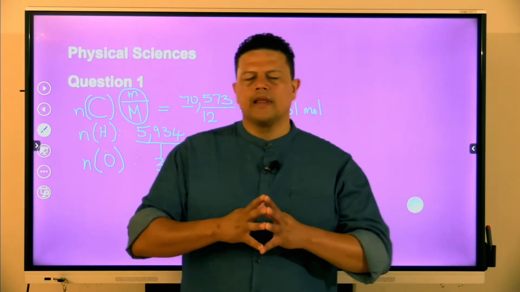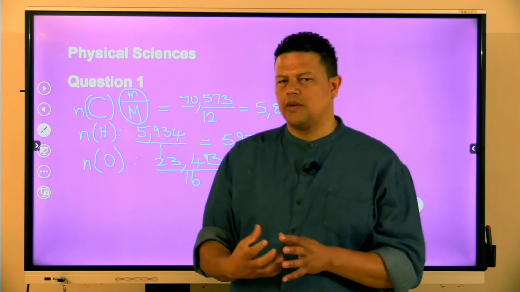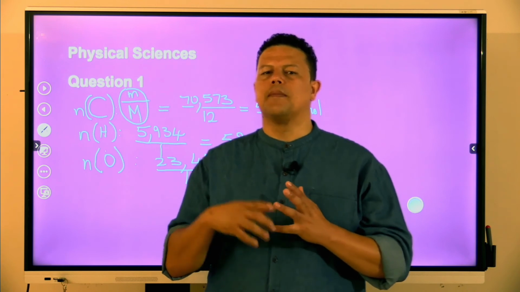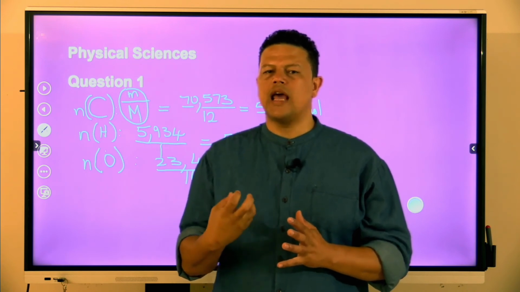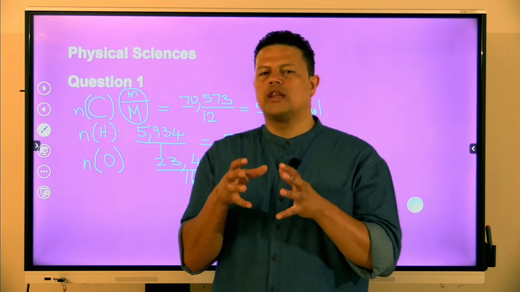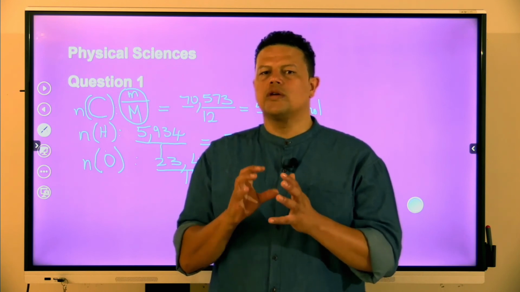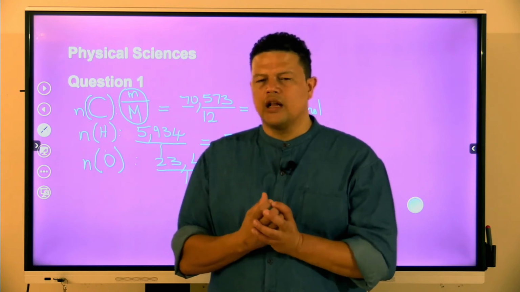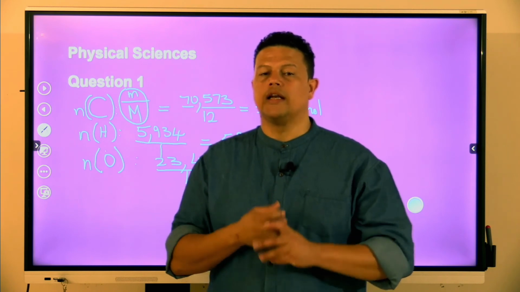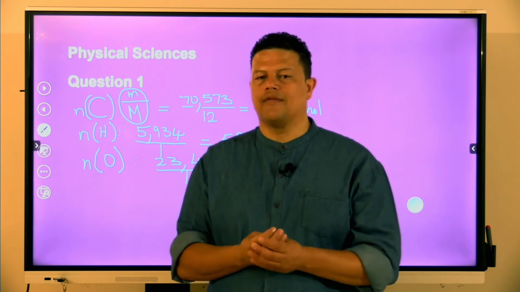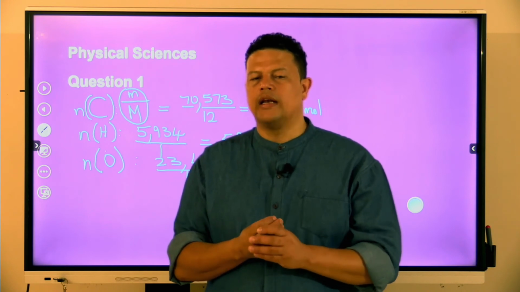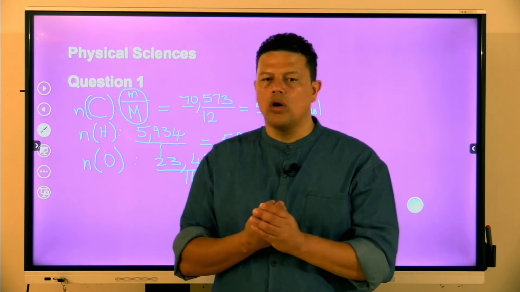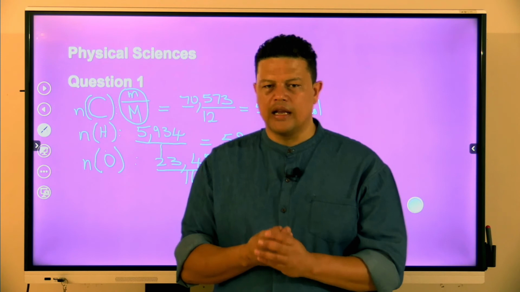So you see, there's a lot of repetition in what we are doing. What did we do? We started off by calculating the percentage that each of these elements has within our sample. We took that percentage as the mass, and we then calculated the number of moles that each of these elements has. What is our next step? Now we need to divide the moles by the smallest number between the three of them. Let's go and do that quickly.